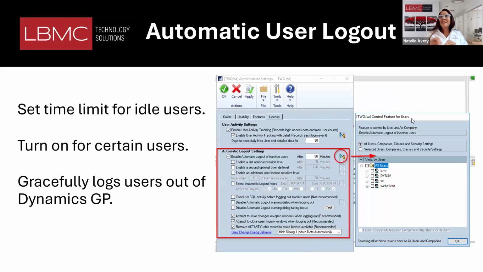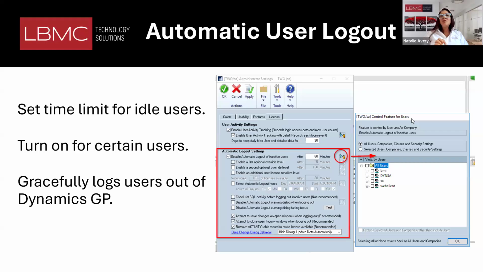Now, this one is a crowd favorite. Automatic logout. You can set a time and in here you can see it. This one has been set for 60 minutes. And if you're idle for that long, this tool will log out that user. If you are always fighting over user licenses, let's say you own 5 user licenses, but you have 8 people who are trying to use GP, if someone's idle, it knocks them out so someone else can use that.